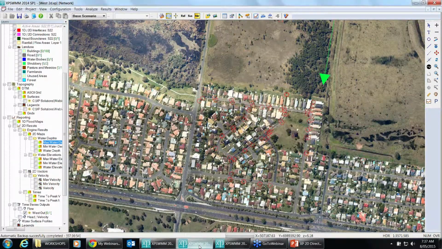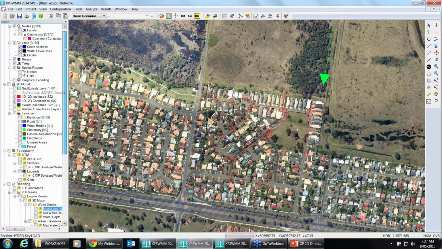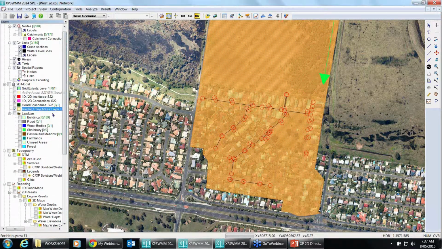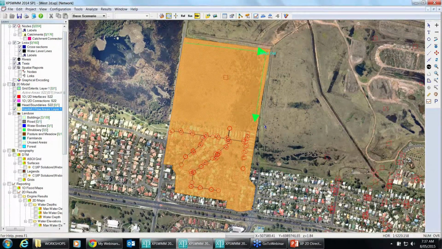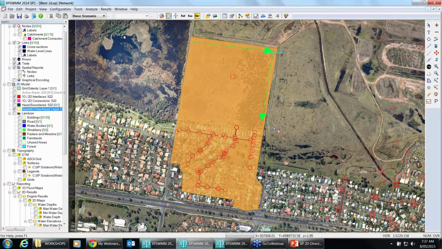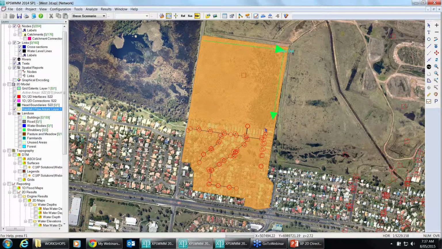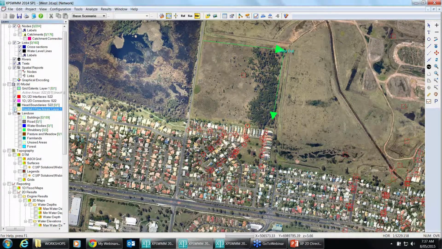It's the exact same model, and the only difference between this one is that effectively we've disabled those 1D hydrologic nodes, and we've applied a rainfall boundary on this layer under our 2D model layer inside the software. And effectively this orange polygon is my cloud, and we're saying to the model, this is where I'm interested in rainfall. Tell me the impact on this catchment from this point. Very simple to apply rainfall to that area.